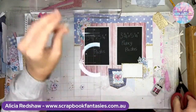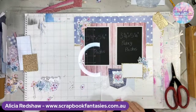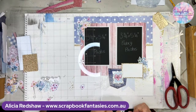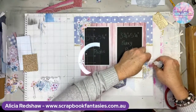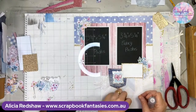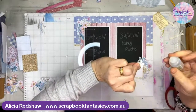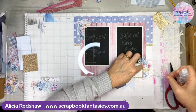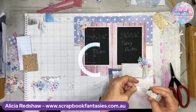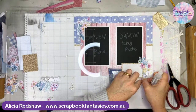So this flower's behind, but we're going to put a little bit of dimension to it. And that way, it'll sort of push the other pieces up a bit. It's going to tuck in here. Still just on the page. I'd probably be finished this page if I hadn't been fighting with my glue. Let's tuck it under there.